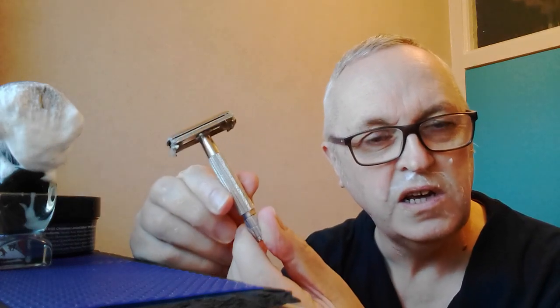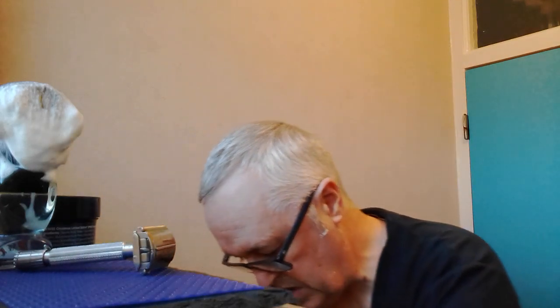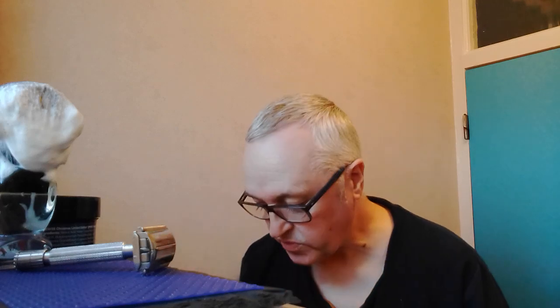Perhaps you can see the knurling on the handle is quite similar to the American TV special. We didn't have that in this country. So perhaps that's why we've ended up with the number 80 set, which I've got to say, doesn't sound half as good as the TV special.